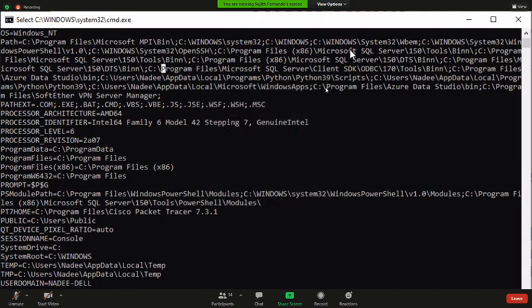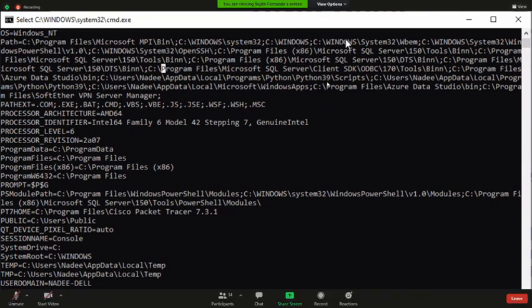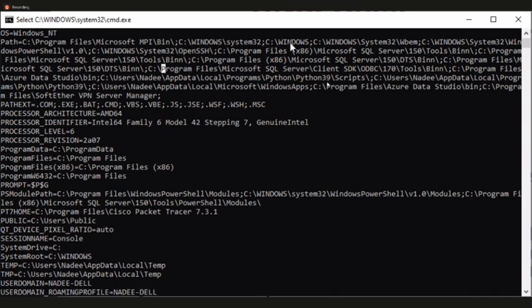So when you type the name of an exe file, Windows will automatically search if it's there in the path variable, right? It will check all these paths given here, separated by semicolons, as you can see. It will check whether that exe file is there in one of these paths, right?